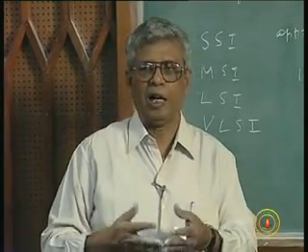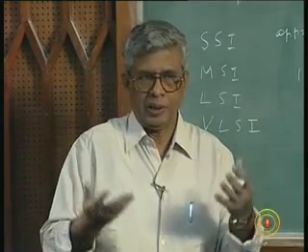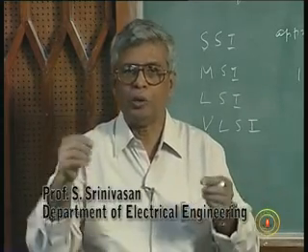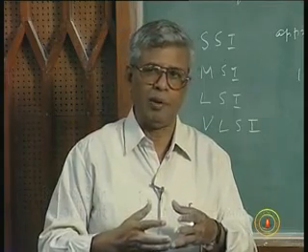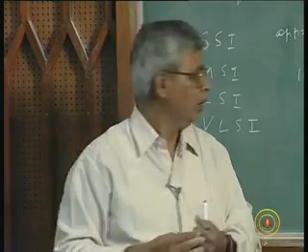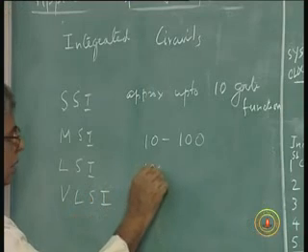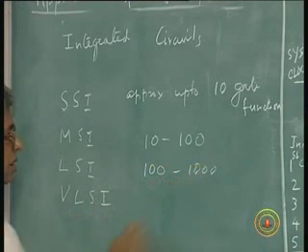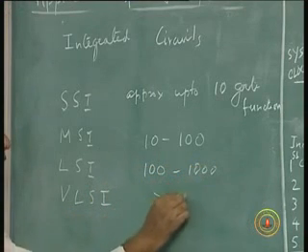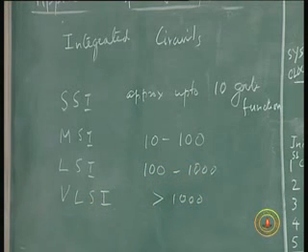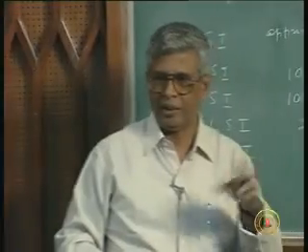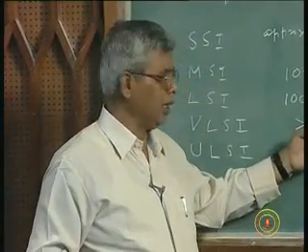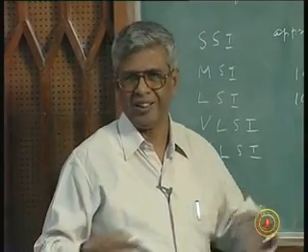Somebody gives you a circuit and says 1000 gates. It does not mean you put 1000 gates. This circuit will do things which are capable of being done by about 1000 gates. That's what we mean. From 100 to 1000 it is called LSI, and beyond 1000 it is called VLSI. Of course, today people say ULSI, ultra large scale integrated circuit, and all that. I don't believe in all that. Anything that big is just VLSI. Somebody says beyond 100,000 is ULSI.